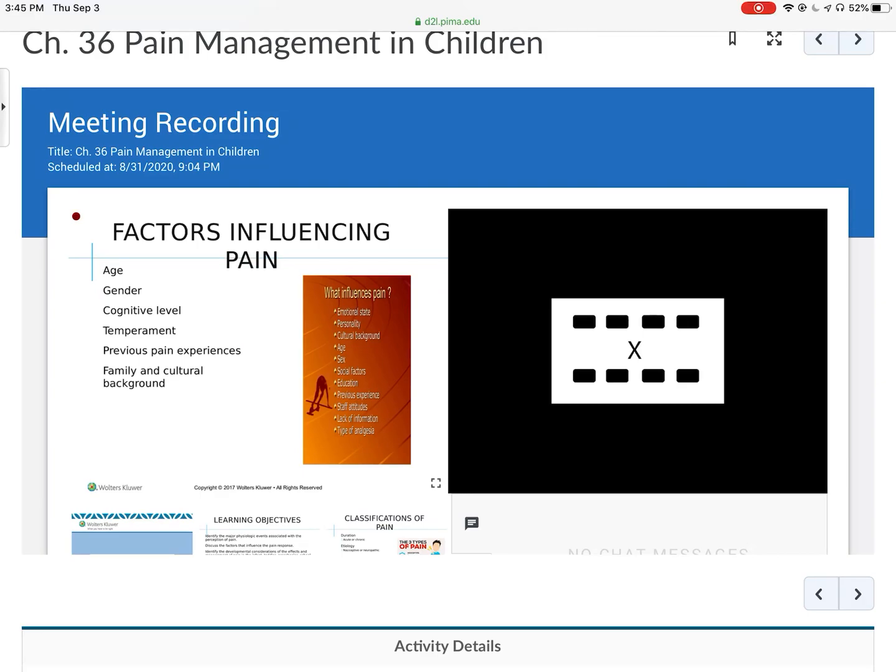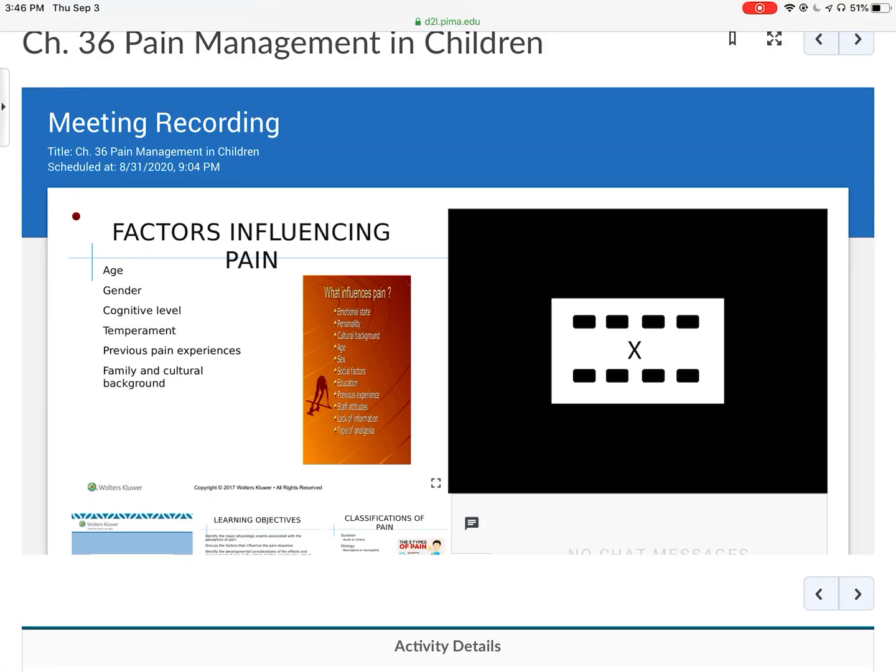So what factors influence pain? We're going to talk about how pain is identified by people. Age. So age has a lot to do with pain. So children, they can experience some events that cause pain. And then it says that research found that environmental and physiological or psychological factors can exert a greater influence on them.